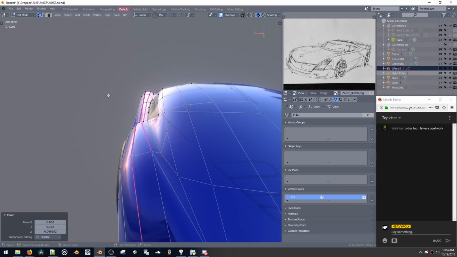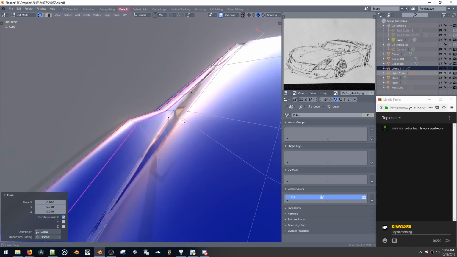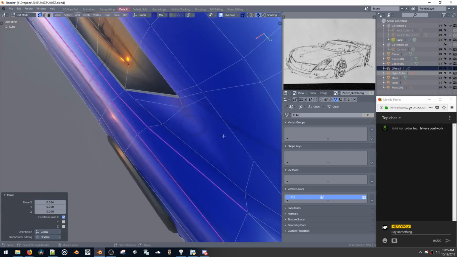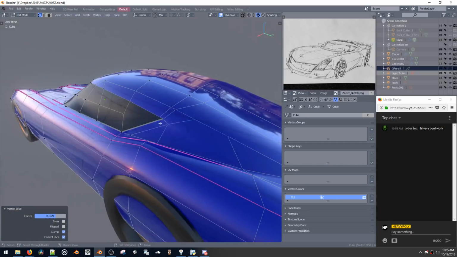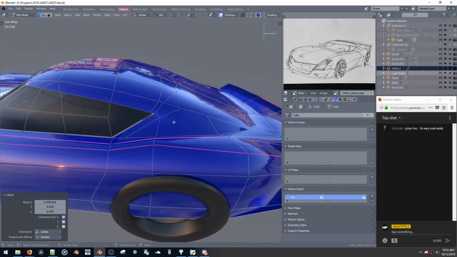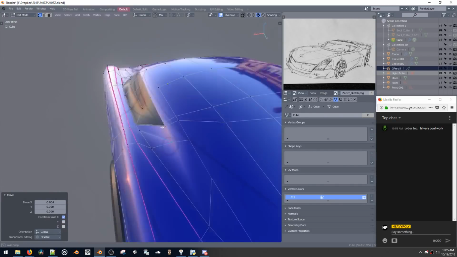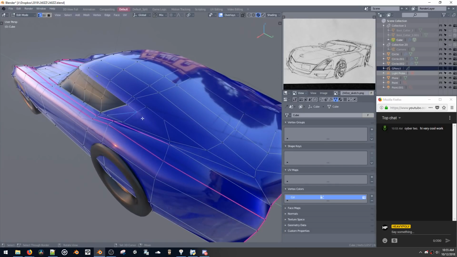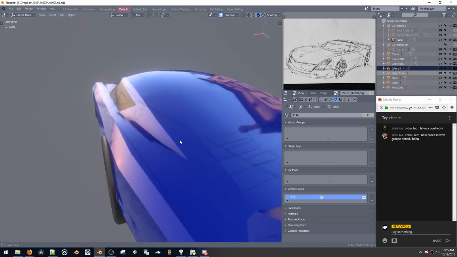And then we're getting issues like that. So whenever I'm doing a car or something really organic like this, I try to keep it really, really simple as long as possible until I basically have no other choice but to start to add in more geometry. What would this be like? It might be ugly.